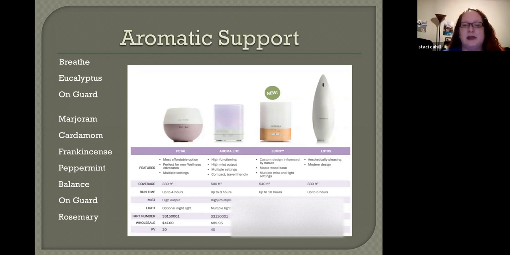I also really like to diffuse peppermint. Peppermint is an oil high in oxides. Now, we're not going to get into all of the essential oil chemistry, but for those of you like me that love to know the ins and outs and study essential oil chemistry, keep your book handy and look at all the oils that are high in oxides.